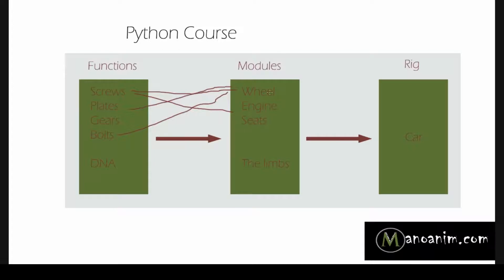So our screws and all that stuff, and once we have a wheel, we can combine that. We need a wheel, we need an engine, we need seats. But say that I wanted a Segway. I didn't need some seats. I just needed a plate I could stand on. I need a wheel and I need a kind of engine inside that thing. So I could use this. So in these things, I would only take these two things, right, and build that into a Segway.